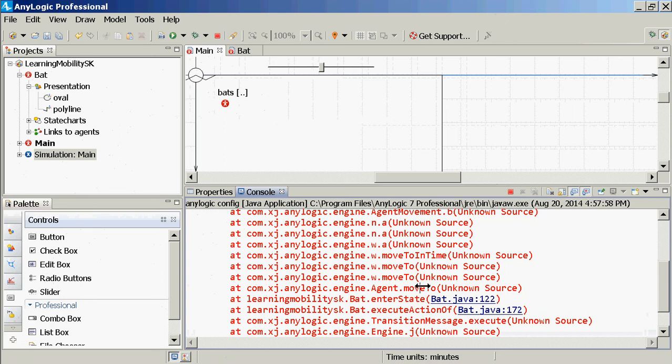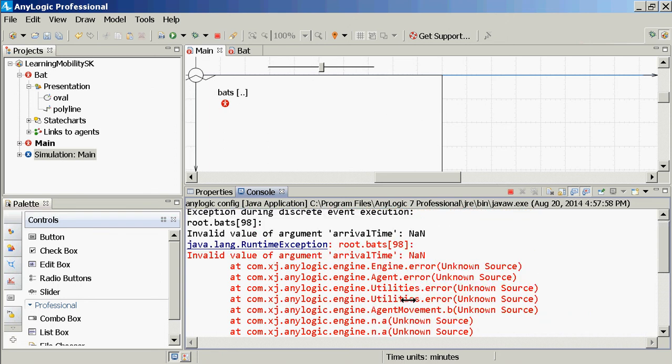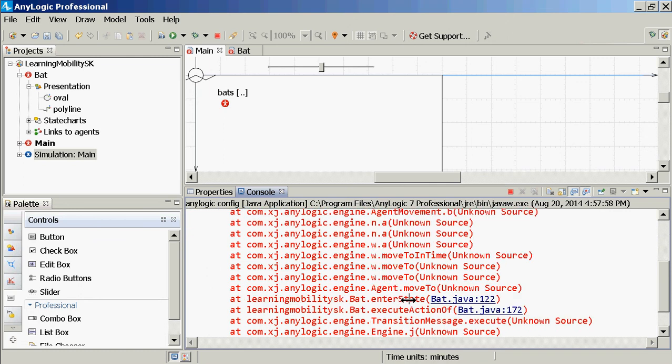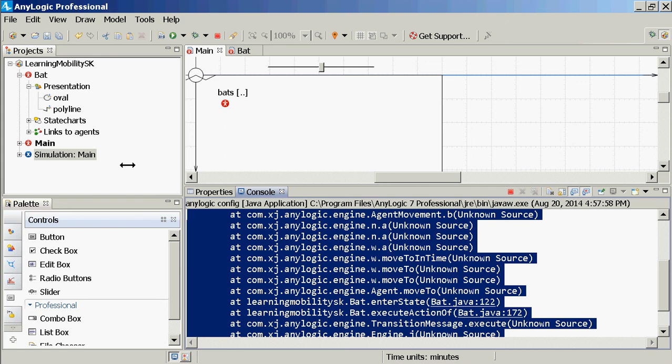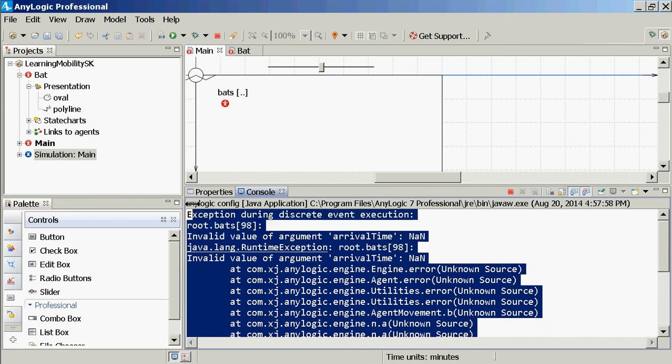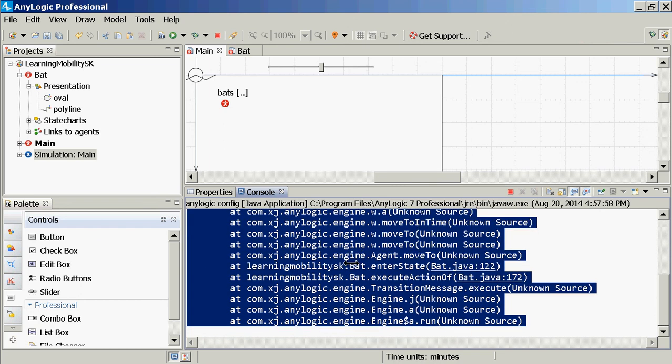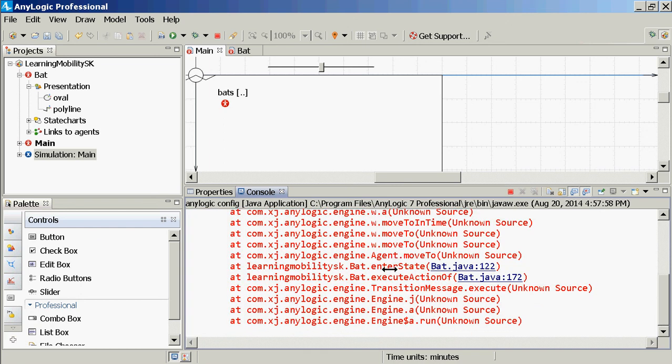Yeah. Well, here it's obviously having the trouble in the call to move to. So the next one that's going to move, for some reason, had this trouble. But I noticed, can you copy all these errors and then send them to me? I'll write them down in the bug. So I noticed it's not on the first bat, it's on some random number of bats. I think it's on the next bat to move.